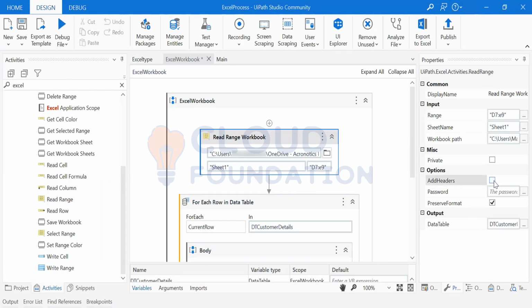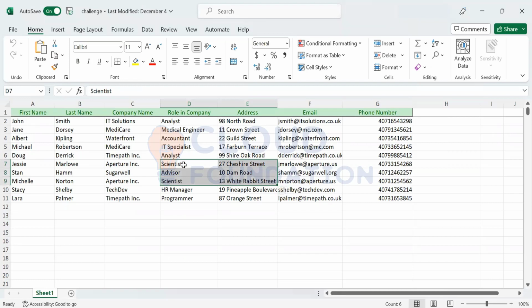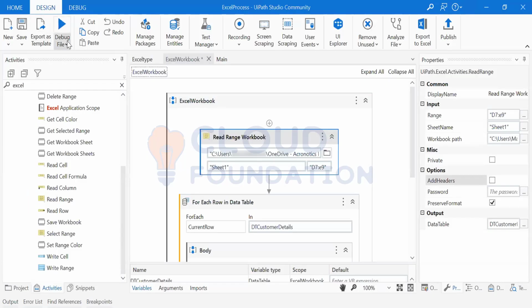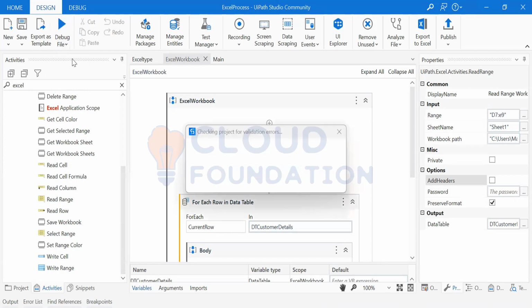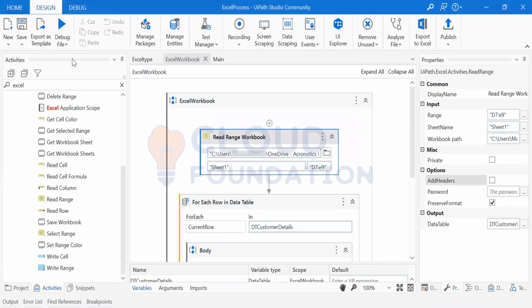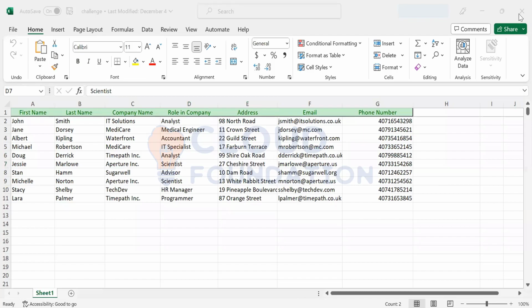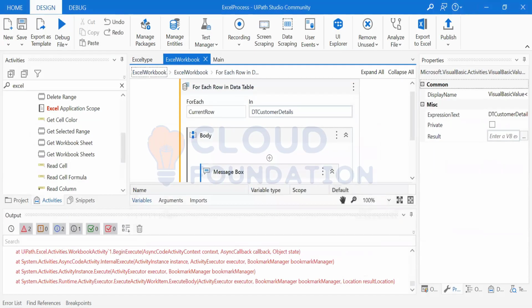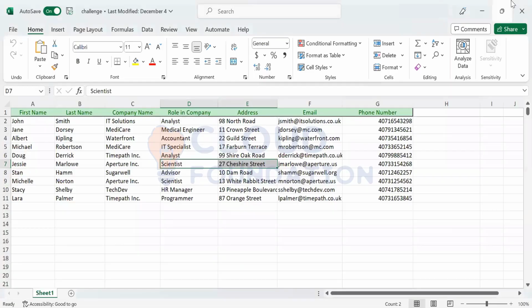Got you. Why? Header. Otherwise, what will happen? I gave D7 to E9, this will be considered a header. Yes. Okay, so I'm unchecking the header. Now you see that. Let me run the file. Oh, I need to keep my Excel workbook closed.